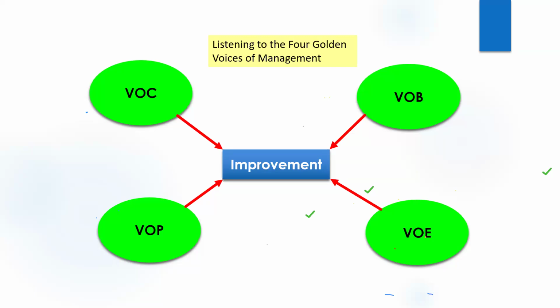Suppose operators are struggling, we need to provide support for the operators because they are the value adders. They are creating the products that we are going to sell in the market. So always capture the voice of operators, voice of employees. If they want some appreciation, rewards, recognition, they are ready to deliver good results, but they are not getting a good platform. So management should capture the voice of employees. The trigger can be the employee satisfaction survey, employee satisfaction index like that. So these are called the four golden voices of the management.